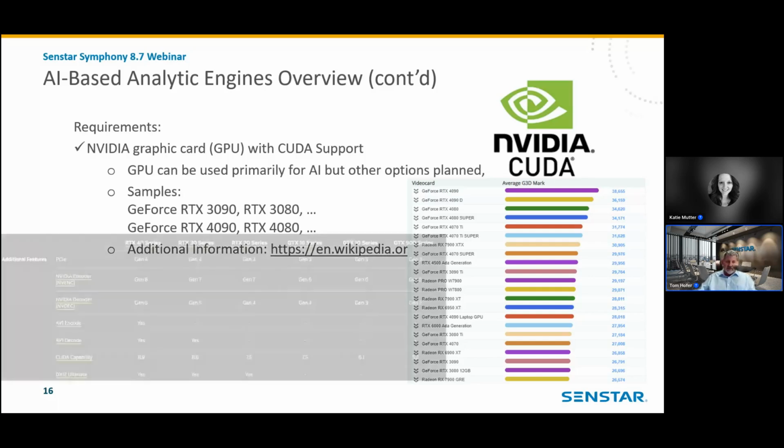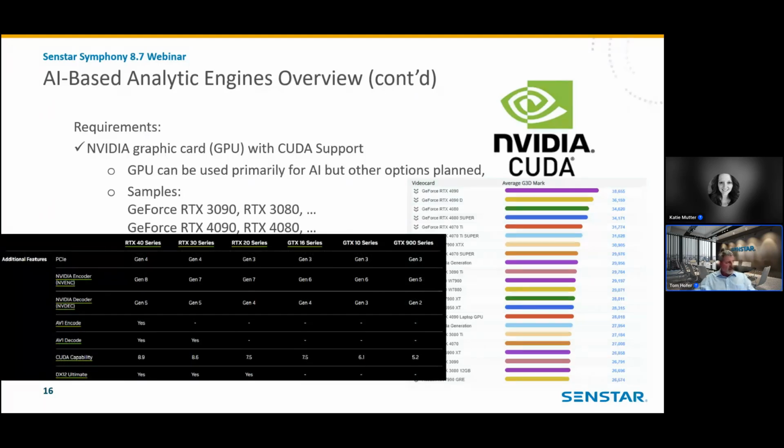What's very important is if you look at the different options of graphic cards, so here we see the RTX 40 series and 30 series. What we use on the client is NVDEC. That's very important to us. So the better the performance is, the more panels you can display and higher resolution and higher frame rate. So here you see that both of them have a Gen 5, so they're both really good. Obviously, you can go for lower ones, and we have done some testing that I will give you kind of an overview on the Gen 3, but also like you can run it on a simple laptop. So there's a lot of options that you can do that I will show you in a second.